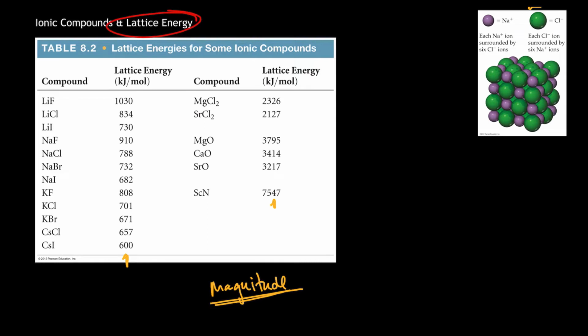Over here we have the general crystal structure for sodium chloride. You don't have to know the specific crystal structures, like there are several different crystal structure types, but you do need to understand that every ion is surrounded by a whole bunch of other ions, which are then surrounded by a whole bunch of other ions, which leads to the properties that we see.